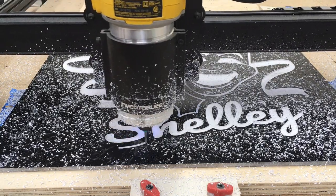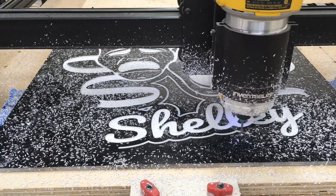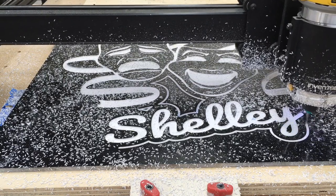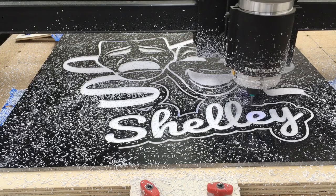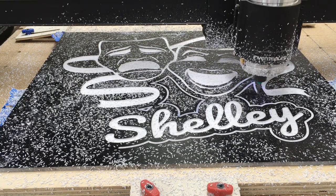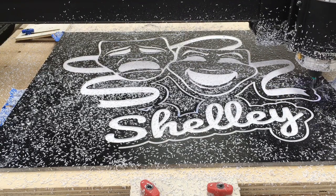It's also worth noting that the default setting for this was 40 inches a minute for my rate of cut, and to me that was just too slow. So while this was carving, I changed it to run at 80 inches per minute, and it actually carved a lot cleaner and a lot smoother. So keep that in mind if you're cutting the PVC.